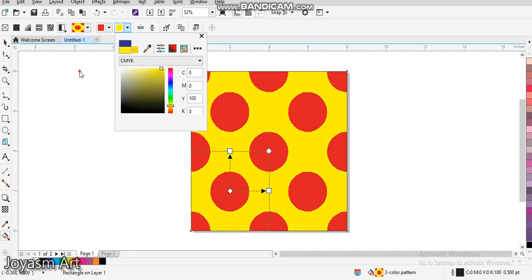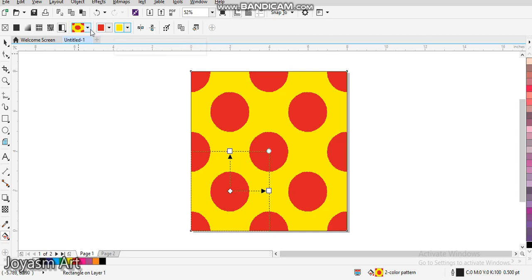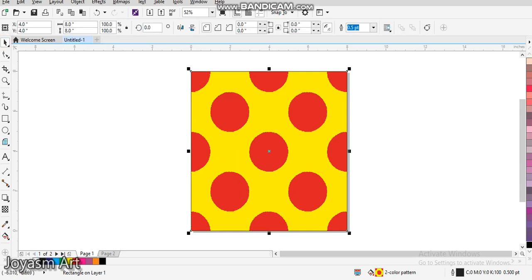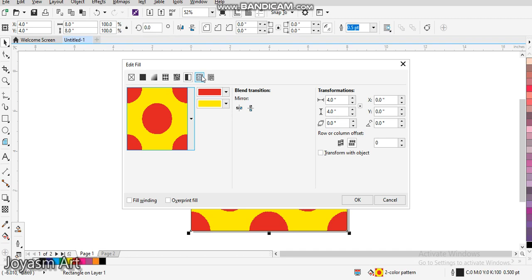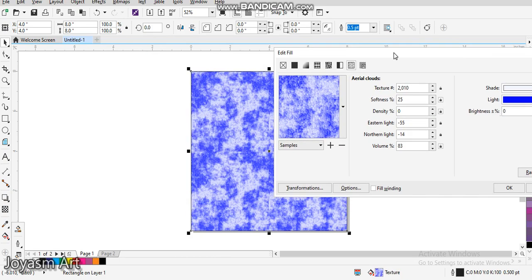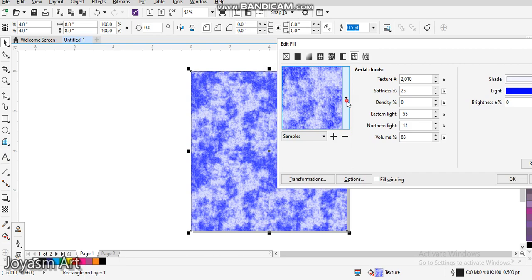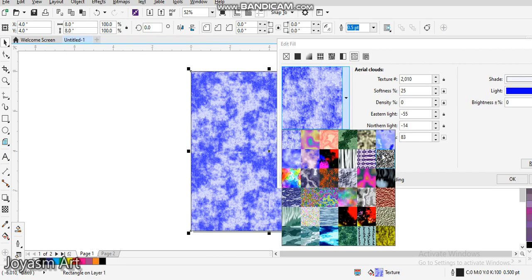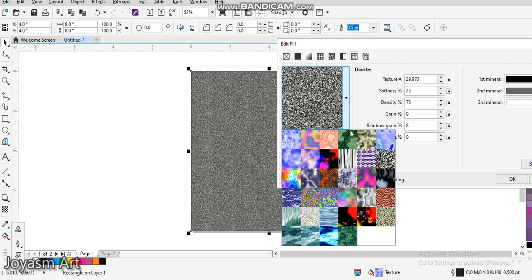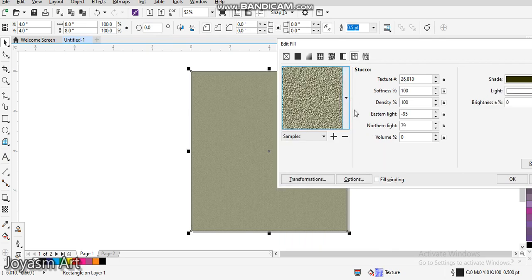Now another way we can add background color to whatsoever thing we are doing is through what is known as texture fill. So we'll come here, we'll locate texture fill. So once I click texture fill, this is what happens. You can see this is different from pattern fill. So I can add, you can see I can give whatever I'm doing. These are what is called texture fills.